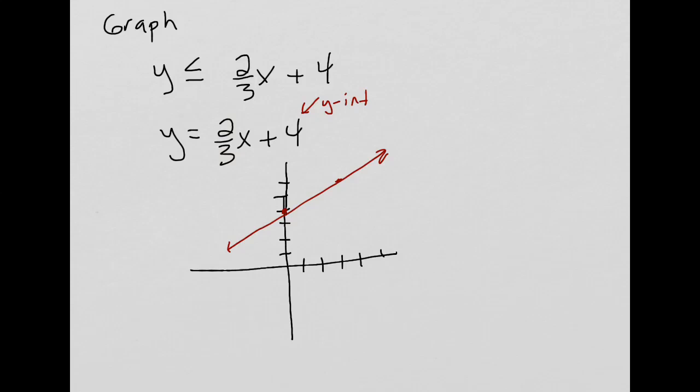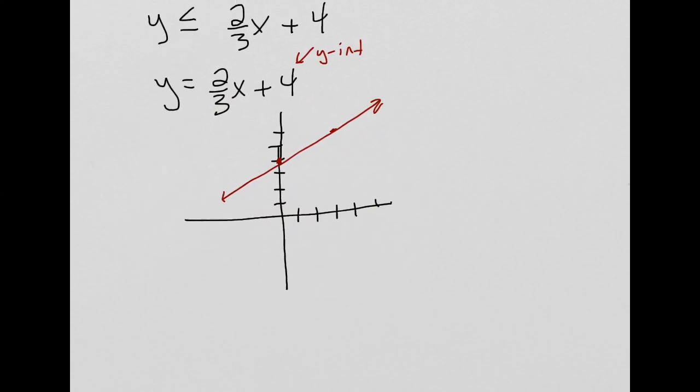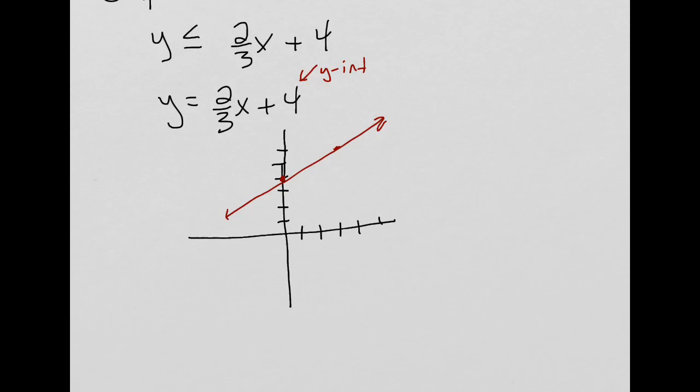that gives me that. And now I want to pick a test point. Again, I can either pick a test point below the line or a test point above the line. I really don't need to test both, because if I find that it's false below the line, then I know it's true above. If I find that it's true below the line, I know that it's false above. It can't be true in both places. So let's just pick my old standby, 0, 0, which isn't on the line. That's the one I usually pick to test.